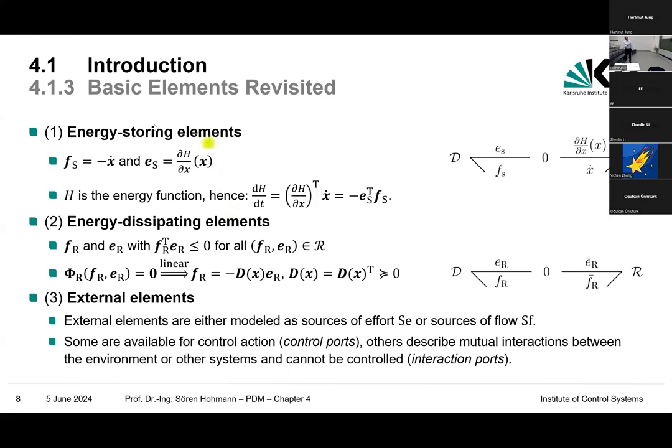I just want to highlight this. Energy storing elements can always be represented such that the flow can be represented by means of the negative of one state, and the effort variable can always be represented by the energy function. Remember, H is the general representative of T or U. If you remember, if you take the partial derivative of the energy function with respect to the state variables or some of the accumulated variables, then we get the respective effort variable, right? This is a topic we have to talk about later; it is sufficient to say that the energy derived with respect to x gives the effort variable.